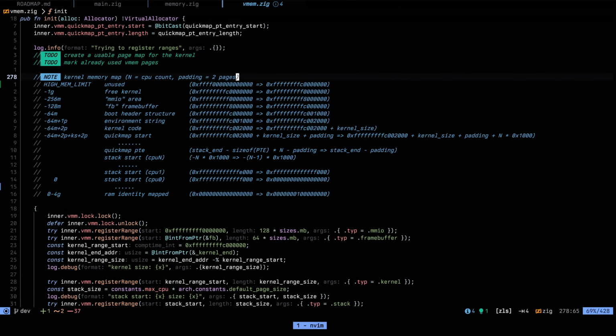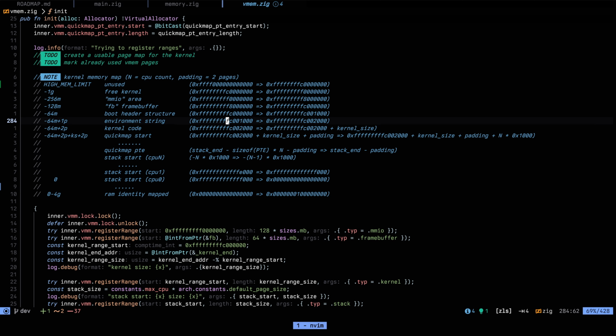So I created this little map here of how I think things should be laid out in virtual memory. So let's start from our kernel code, which is this here. We know that our kernel code would start at this address here because we have pretty much specified it semi-randomly, but that's okay.